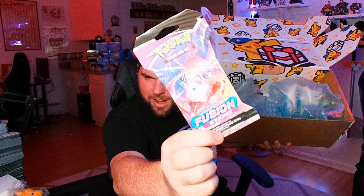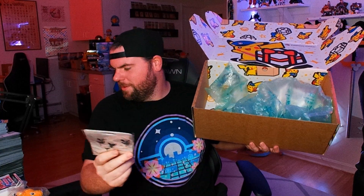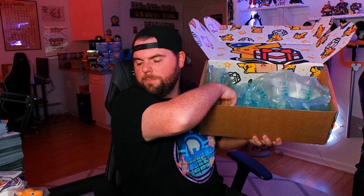Alright, the next thing is cards. We get Pokemon cards in here. Okay, this is Fusion Strike — love that. So we got some older packs in here. Oh, that's not more packs. We got pins! We got Axew pins — the entire Axew family. That's awesome. Okay, so it comes with pins, a pack of Pokemon cards, some plushies.